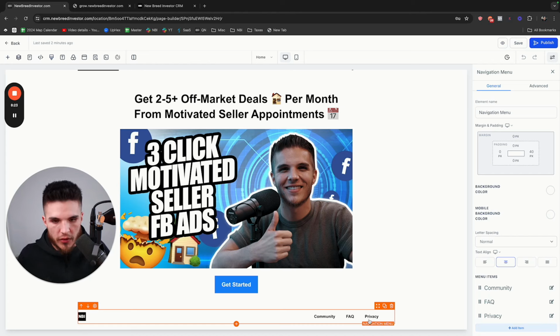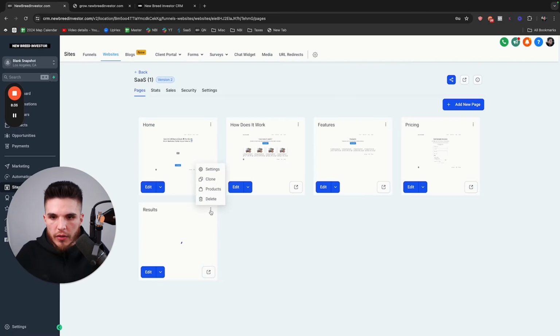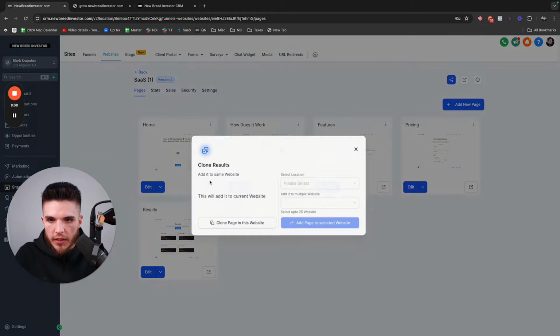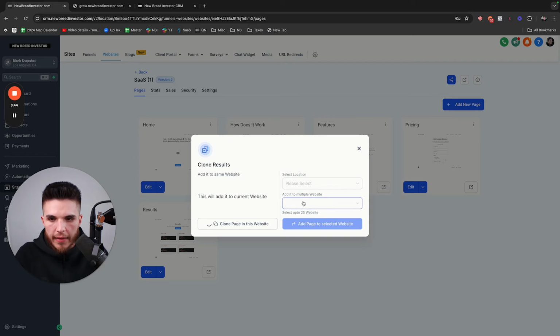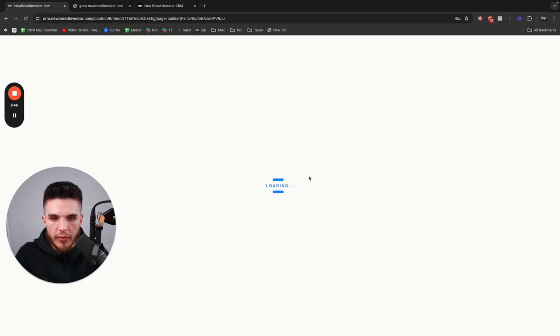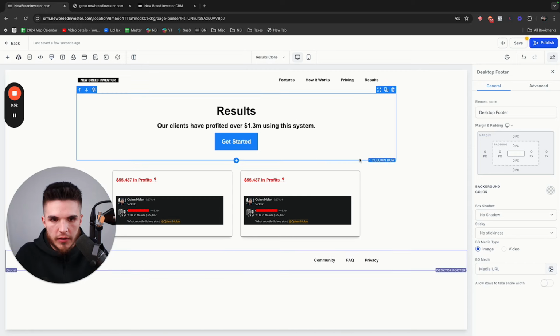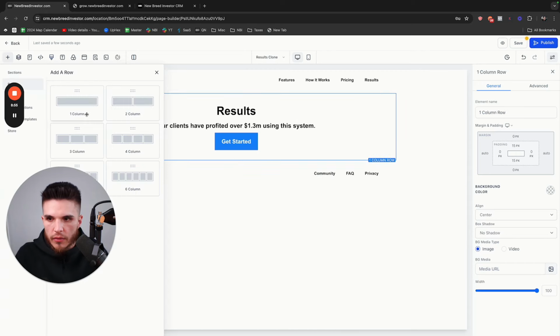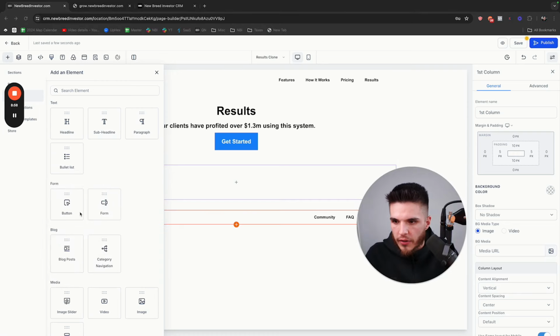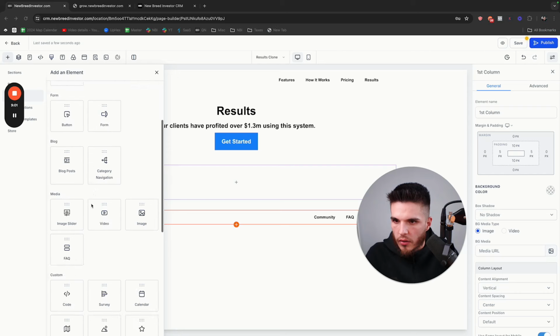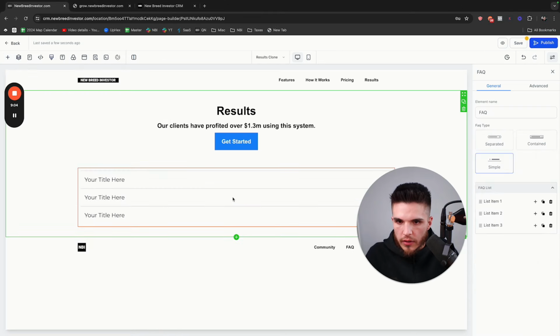I have templates for all that stuff, so I wouldn't go and create that from scratch. But the frequently asked questions, just so you can understand what you can do there. You can just duplicate this section here, or any one of these pages that have that same layout. And then you can use the native frequently asked questions element inside of HighLevel. So I can just delete these and then just do one column. And then for your element, it's called FAQ. So you can just drag that there.